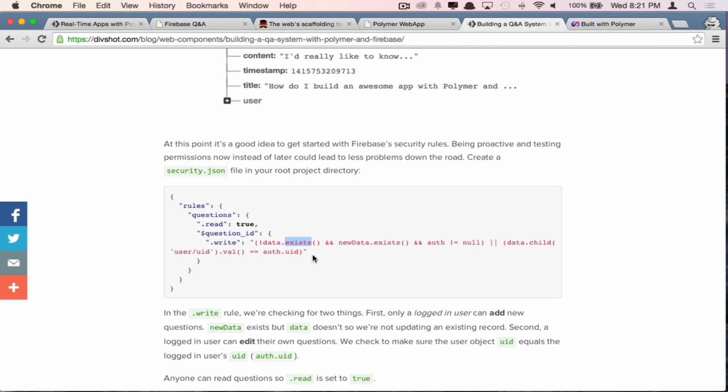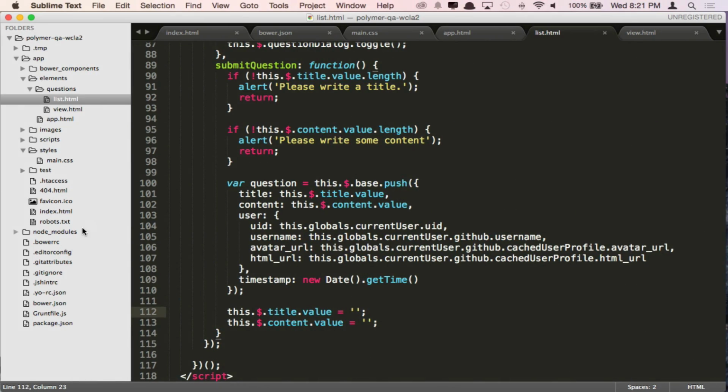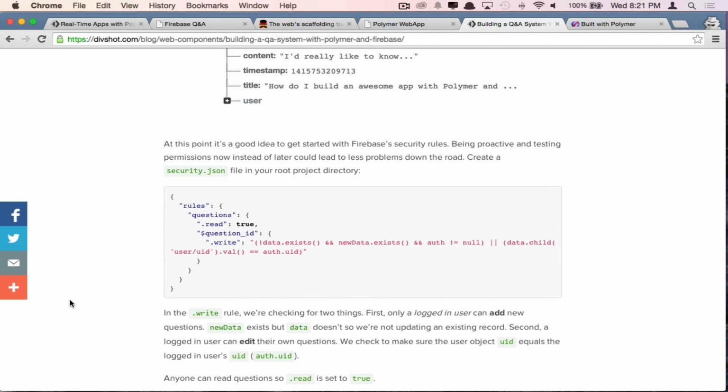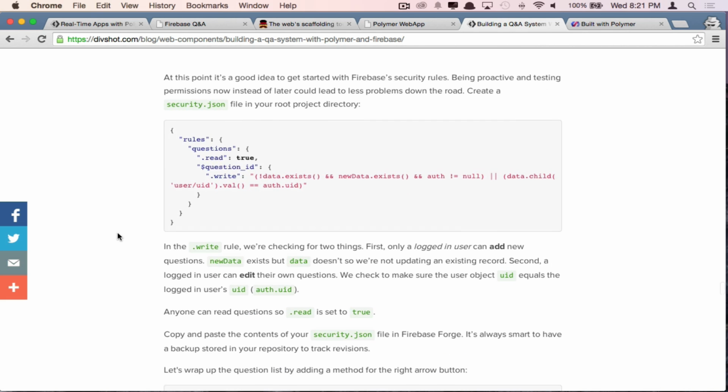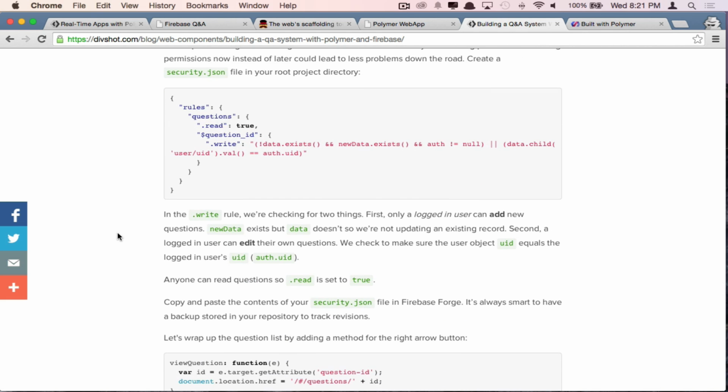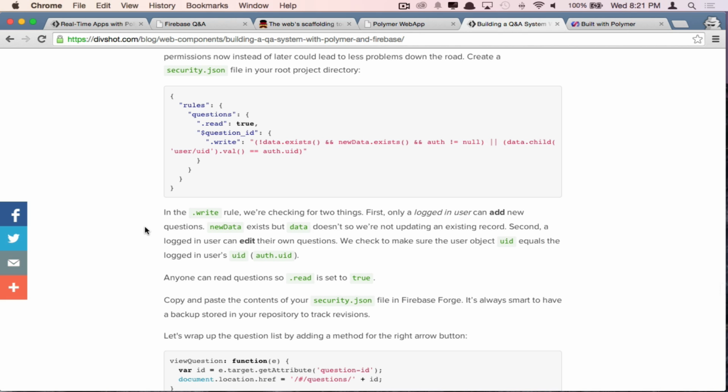We're not going to go into nearly everything you can do with it, but basically this is how you make sure that only the correct read and write permissions happen at any level of the application. So your security rules are going to get complex the more complex your app is. You should probably also add it to a security.json file in your repo. Don't push it to production on your server, but just in your repo itself have a security.json file that you can reference and change, and roll back with version control, so you keep track of your changes, not just save it in Firebase, because it doesn't track your changes. It just uses the latest version of the file.